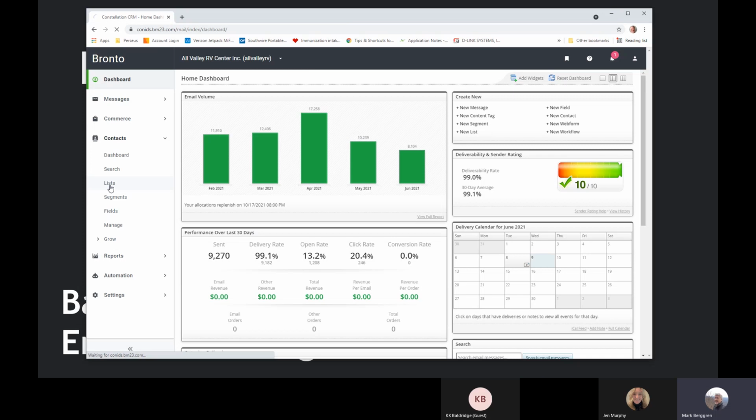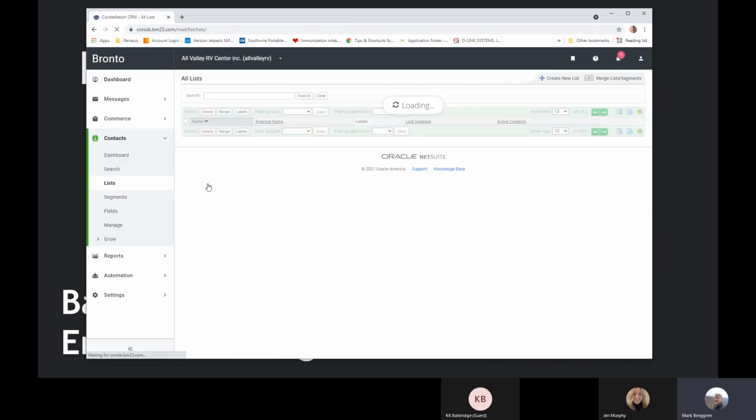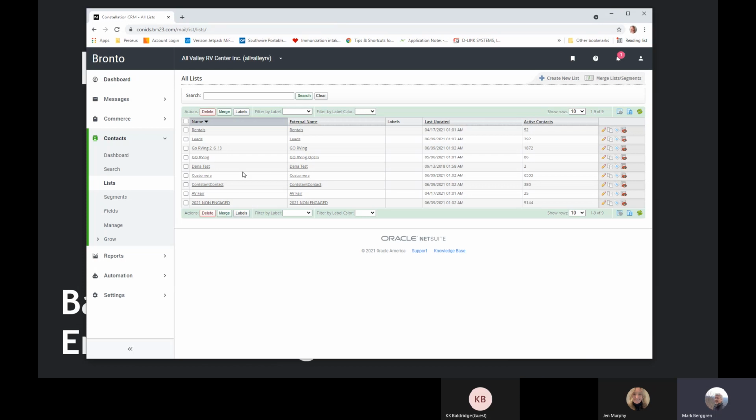Yes. In Bronto, we have what we call lists, and in the default list in Bronto, and this is a live customer here, but I like them. They know me. Here you have two lists that come out of the box: your lead list and your customer list. Okay. So the customer list is coming from G2. And by the way, do you guys use Blue Screen or do you use G2? I think we use both.